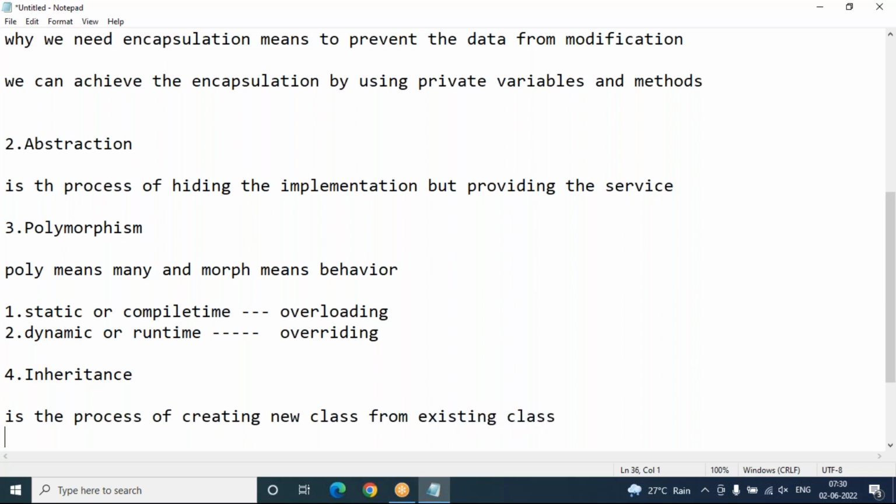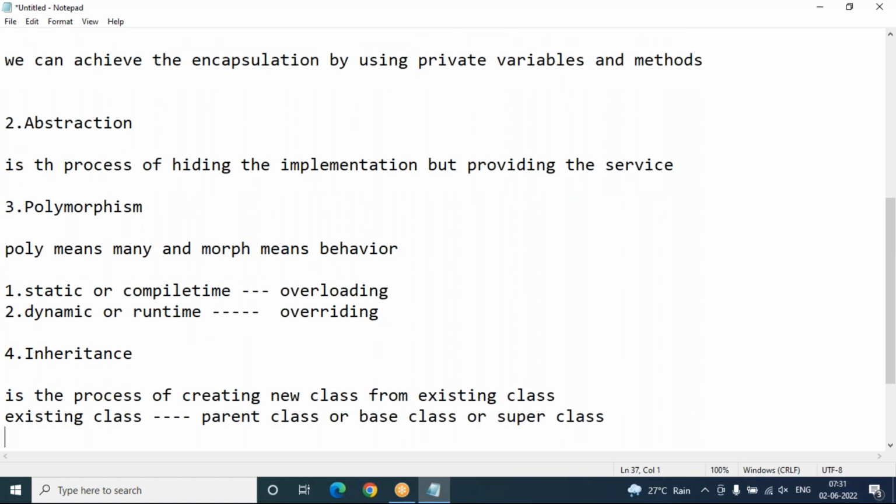In this inheritance process, the existing class is treated as the parent class or base class or superclass.